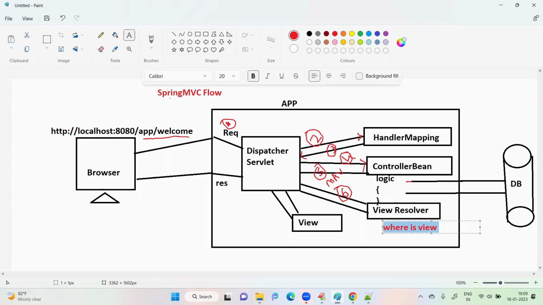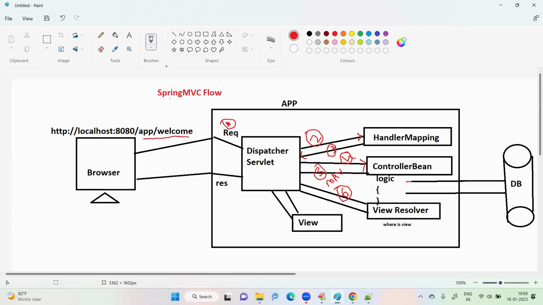It will tell where the view is, and the view location will be given by the view resolver. It will send back the response to the dispatcher servlet about the view and view location. That view may be in a folder, for example the JSP folder, or in a different place. Just the location will be given by the view resolver.